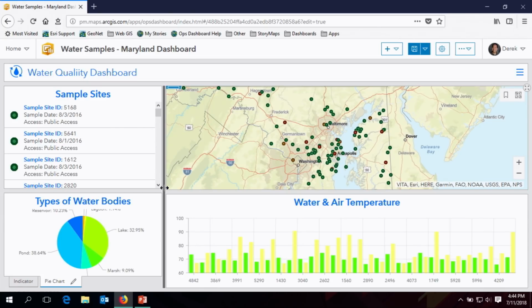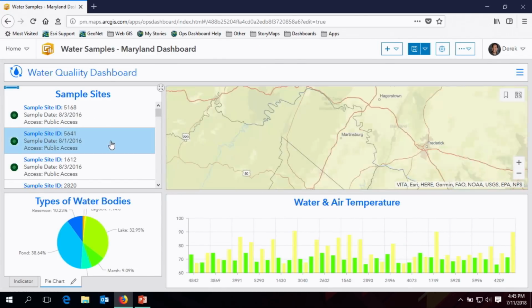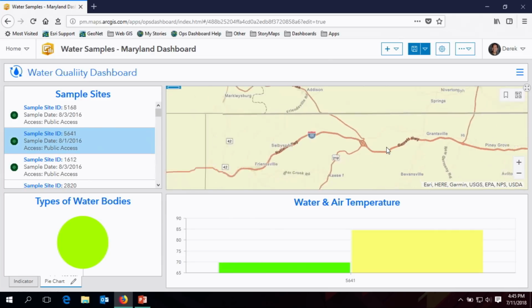Let me show you one more really quick. Another cool, simple action is, well, what if I select an item in my list, I have my map zoom into it. That's a really common behavior, right? Same thing. I go up here, configure, in this case, an action, and now if I have a selection, I'm going to zoom to my map. Again, I hit done. Now watch, I pick something in my list, I zoom to it, and my elements update. Now it can get pretty complicated, so we want to show you that it's possible. You need to obviously decide what you want to show, okay?